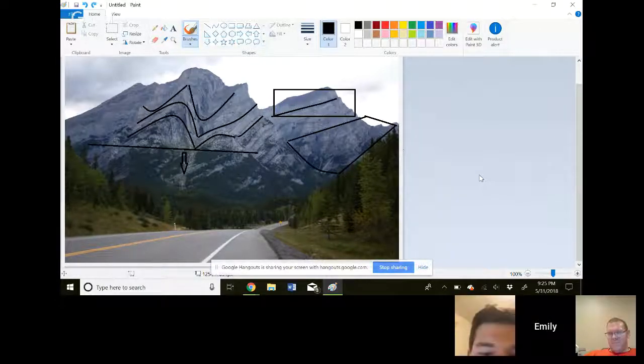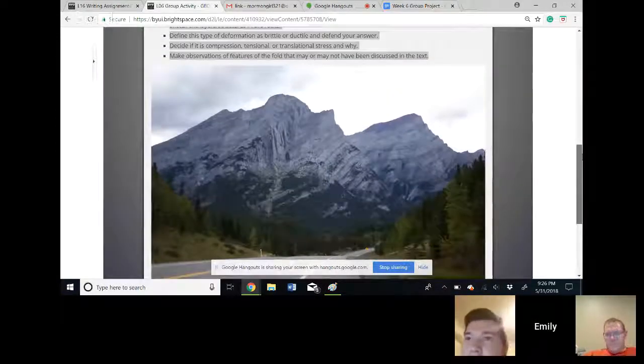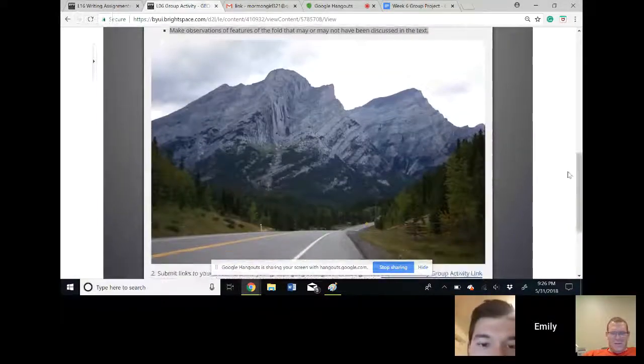Just out of curiosity, do you know what mountains these are? I'm not sure what mountains they are. It didn't say anything about where it is in the assignment. I was just curious because they're pretty, and I sometimes like understanding where they are and the environments around them. That can bring some insights. Does it say anything here? No.